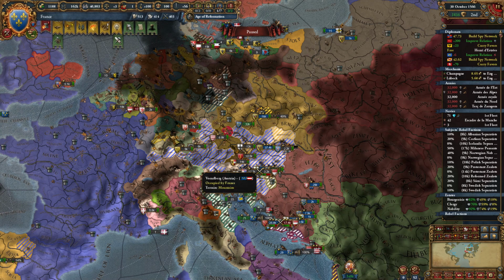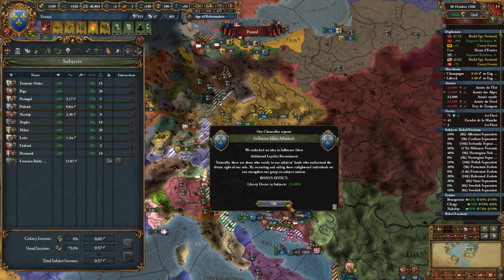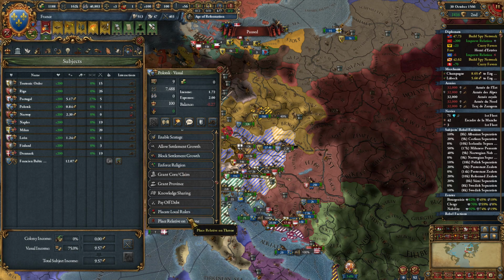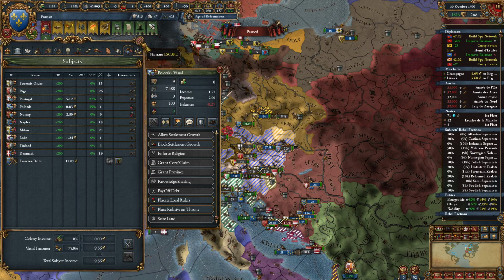Hungary's now the papal controller. We can go ahead and lower subject liberty desire. We're not really struggling with that anyway, but we can do it. Let's convert Polotsk. That'll get them in much better shape for us.